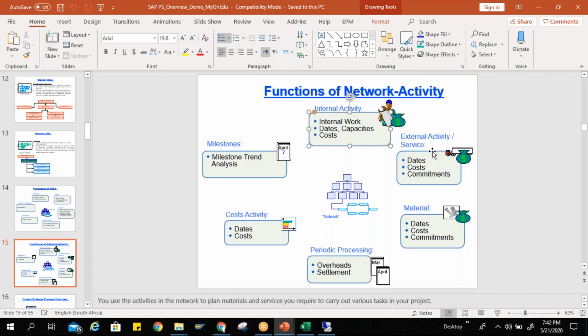Yes, there is a question. What is the difference between external and service activity? Where can I prefer the external activity or the service activity? Can you give some brief? See, service activities are used when you have a lump sum total amount with reference to which you are looking to get some services from your contractor. In that case, you need to go for the service activity. And if you are planning to capture the details of how many resources you have assigned from the external contractor, in that case it's better to go for external activity.